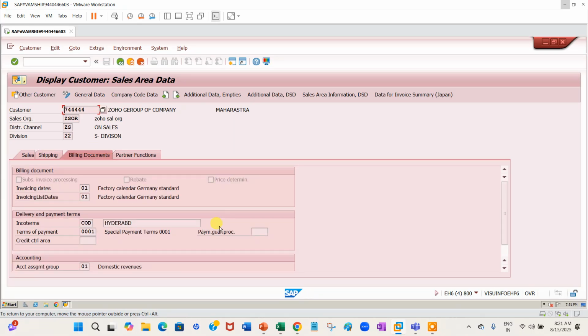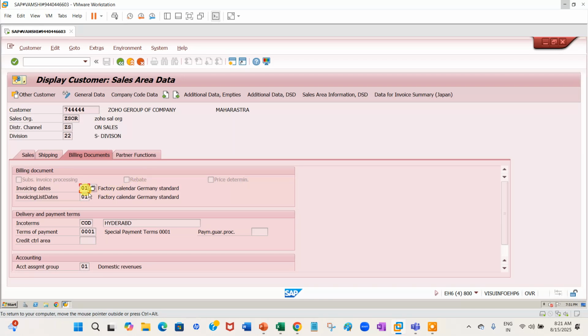When coming to billing document, invoice dates, what is here? See here, rebate is a special type of discount. When we go forward and have a rebate process, at that time we will be able to understand.